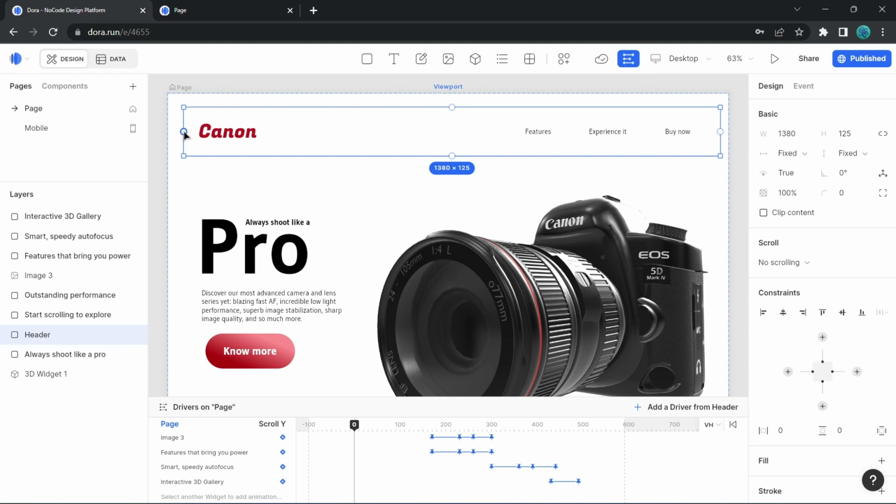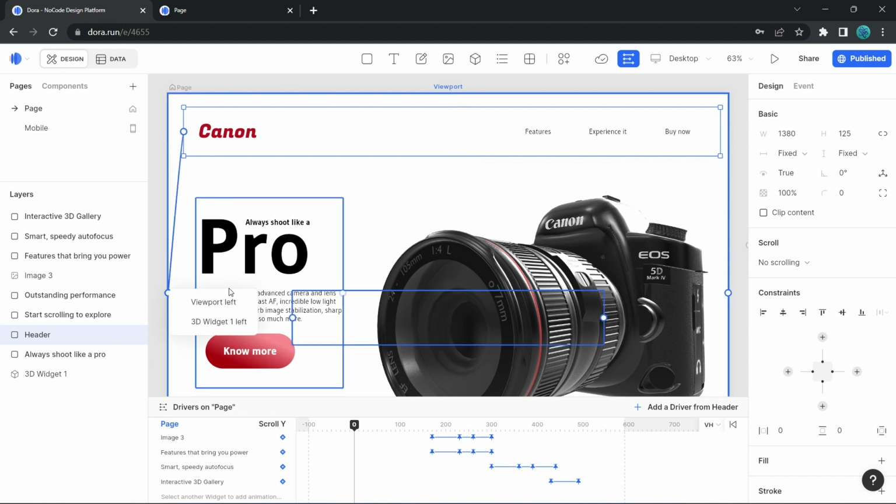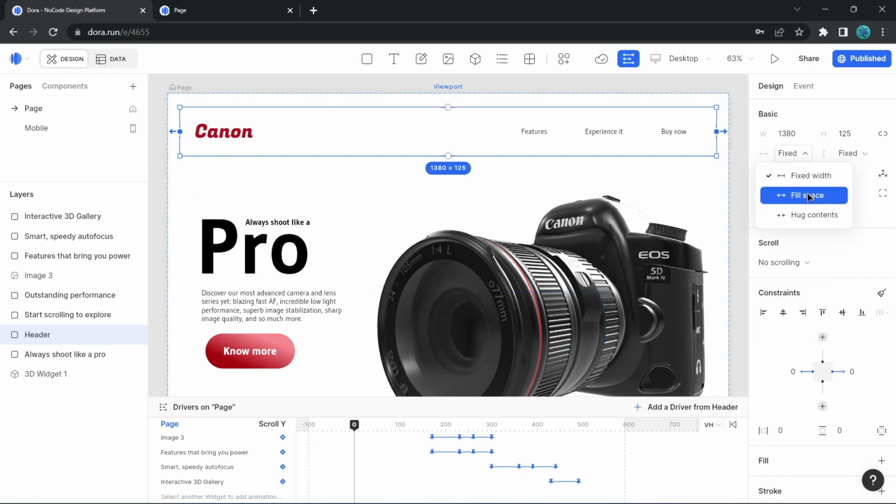So what we can do is connect this container to the sides of the screen to make sure that it's centered, and make it fill the entire screen. So it doesn't matter what size the screen is, it will always be the entire size of the screen.